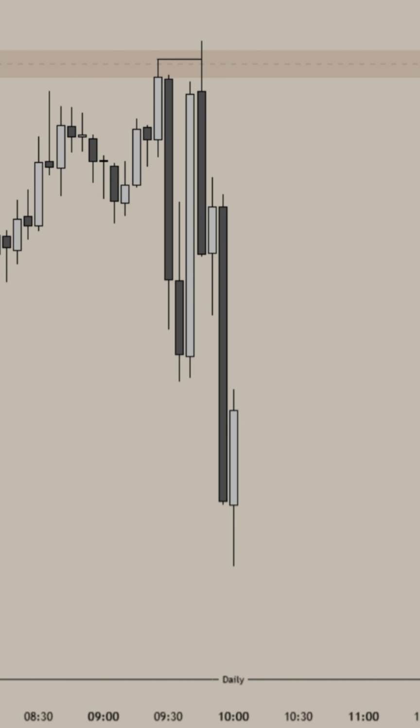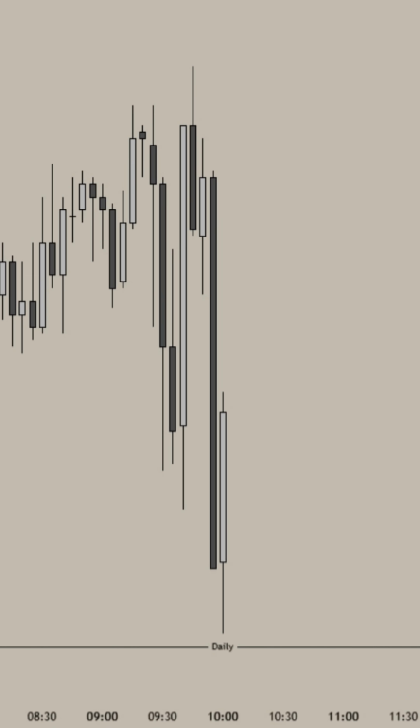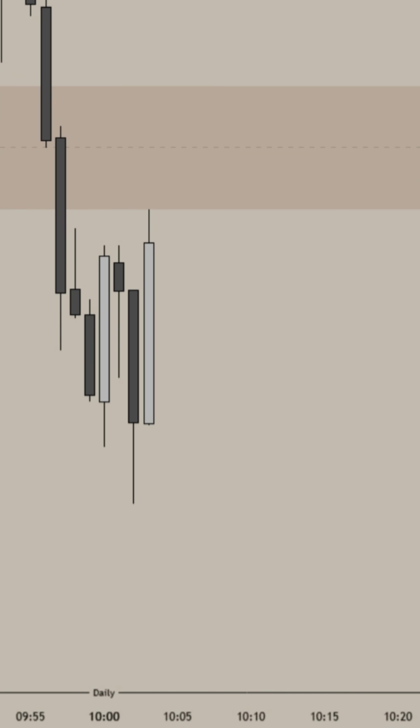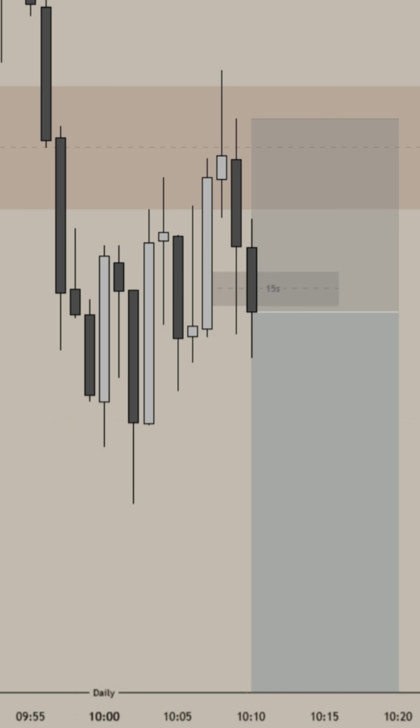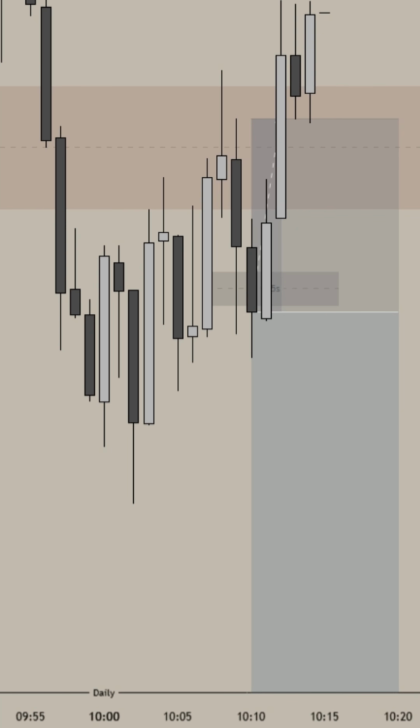From there, we then edge the daily on both NQ and ES, where we also open up this sponsored bearish 5 minute on both ES and NQ. From here, we then get true manipulation into that bearish sponsored 5 minute where we get a beautiful 15-second inversion. This is where I took my first position short, targeting that unfilled daily, but as you can see, this does end up going on to lose.